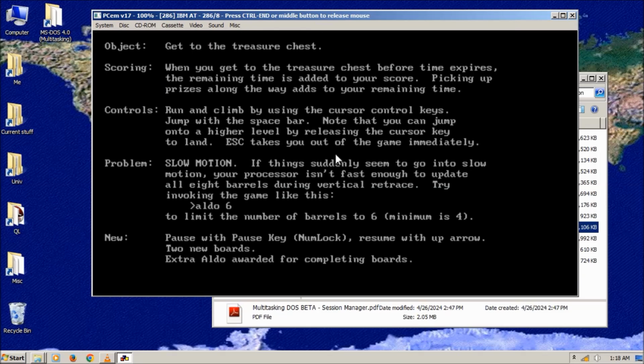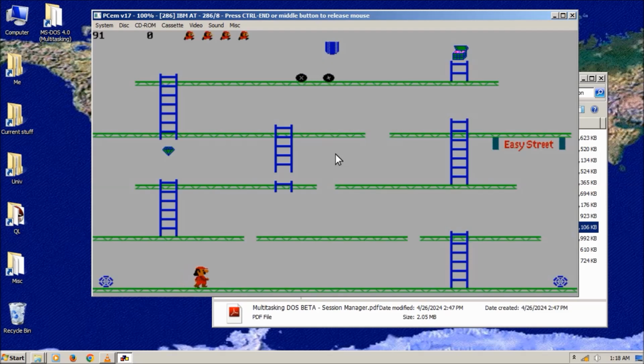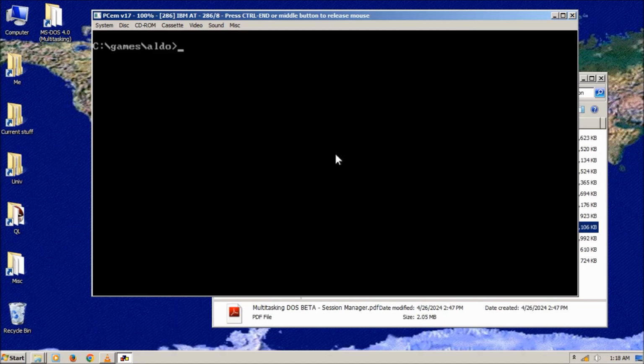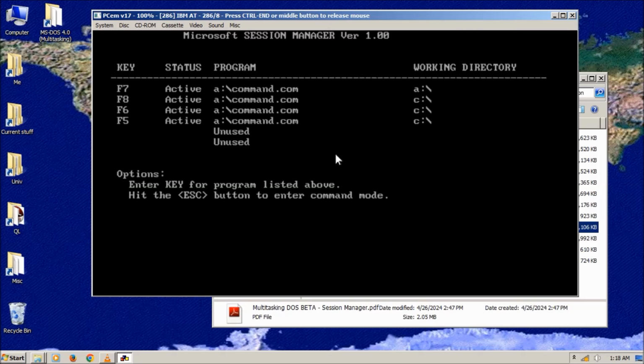It's like in Mario's. If I hit Aldo, it runs. And what's interesting is as I'm playing this, you can jump. If I hit Alt F10, nothing. It just won't do it. This has enough memory to play, but it can't otherwise. If I park here, I'll be fine. So what I have to do is escape it. Now if I do Alt F10, everything works again.